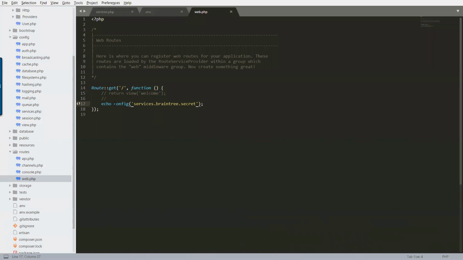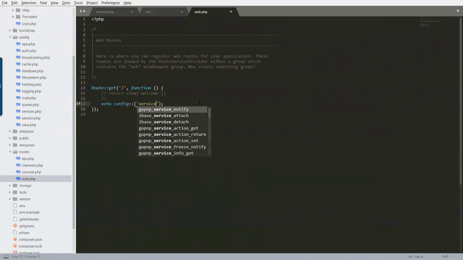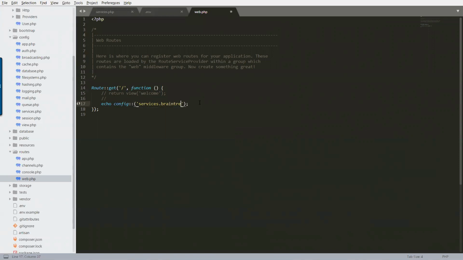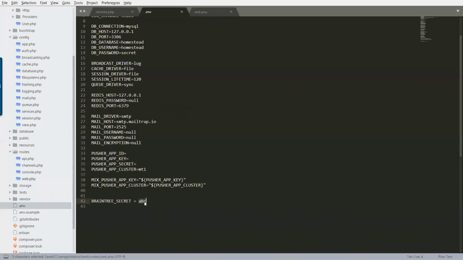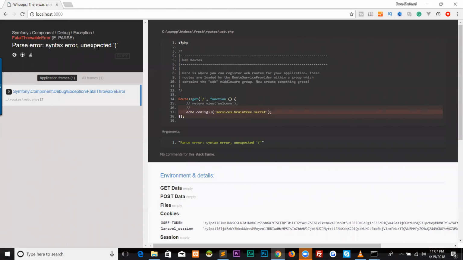We can also use the facade to access it. Instead of the config helper, config services dot braintree dot secret, and let's change it to secret online dana. Save it and come to the browser. Parse error, unexpected parentheses.